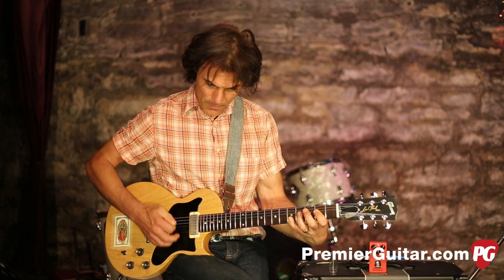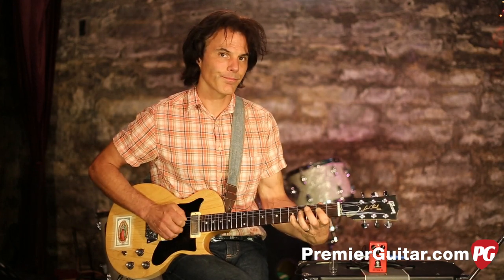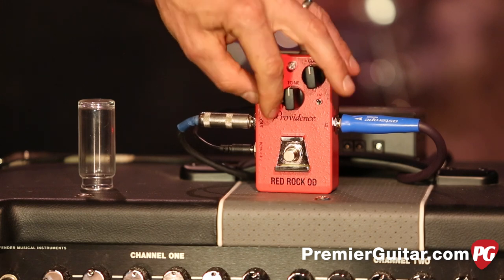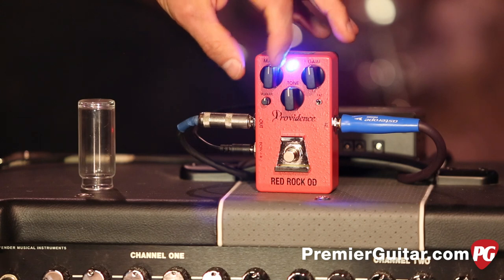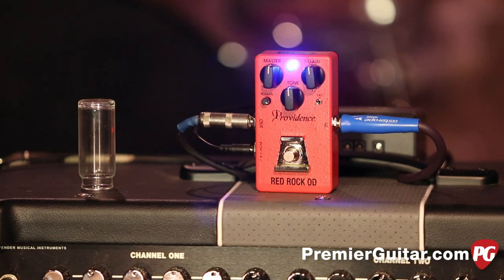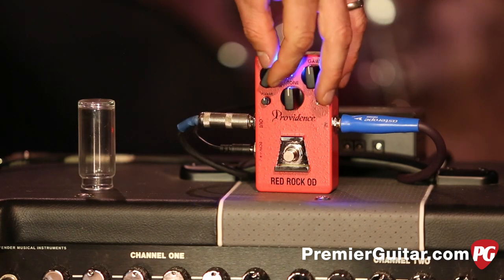Whew. And this is what it sounds like with nothing on it. Just a good, straight, clean tone. Now I found with everything straight up, when I engage the pedal, I hear a little bit of a volume drop, but it's no big deal. You can easily compensate with that, or dial in with the master, whatever you like.